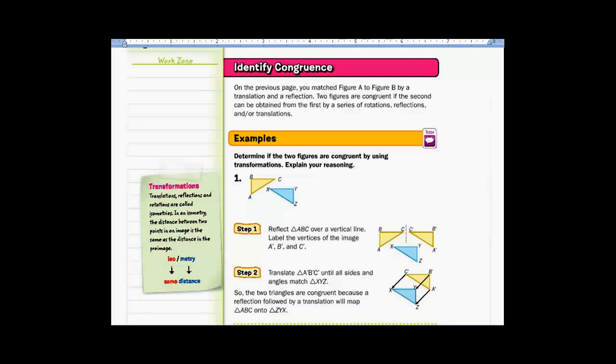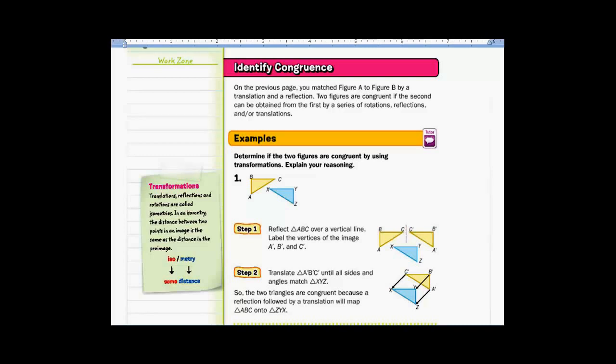All right, so first one, Lesson 1, talks about congruence and transformation. So transformations was all of Chapter 6. Remember the transformation. So we've got the translation, which is a slide. We've got the rotation, which is a turn, and we've got reflection, which is a flip. So sometimes you can do multiple translations to get a new shape. But whenever things are congruent, it means that they are the same size, same shape.